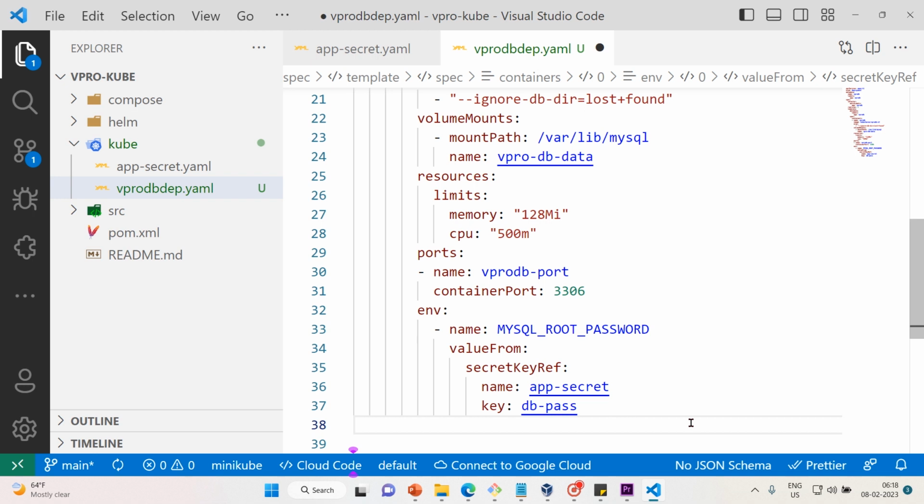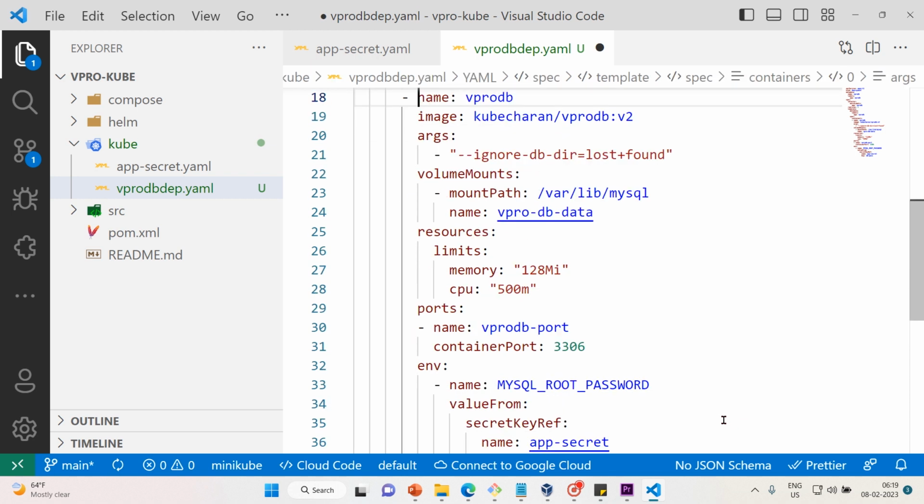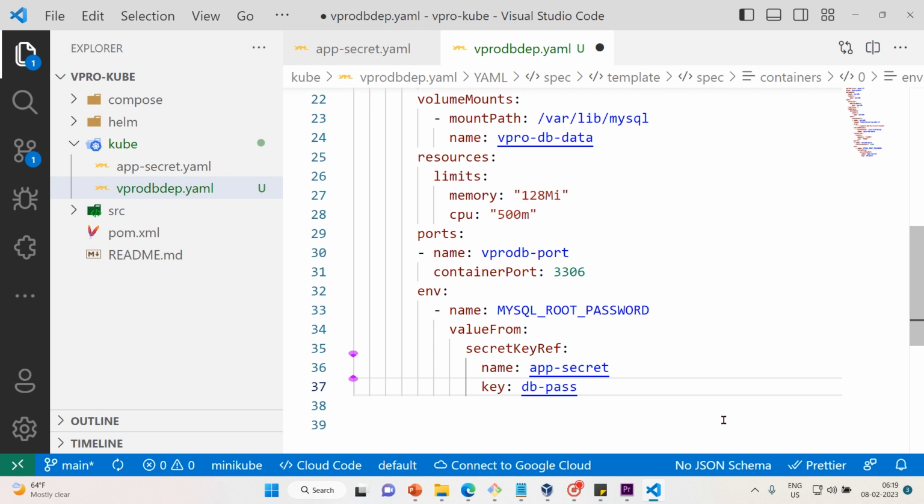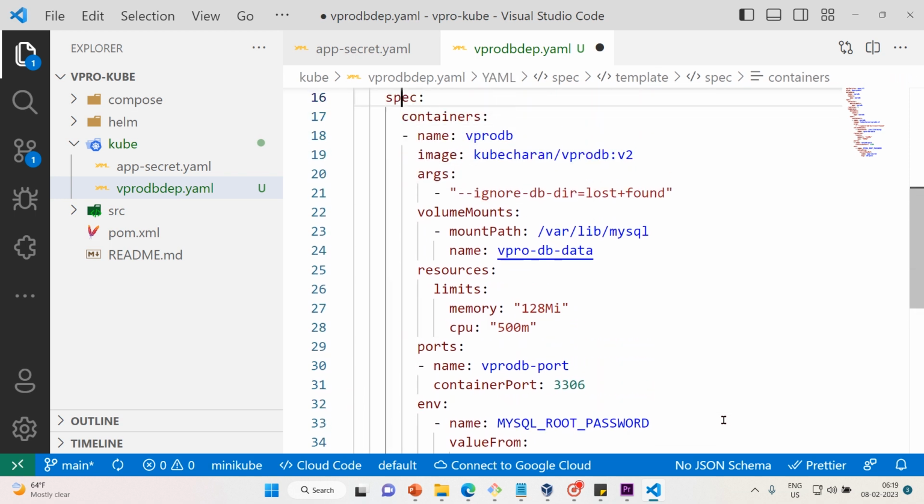Then we'll go for the node selector. So if you remember, node selector at the level of container. Let me scroll up and find out the level. Yeah, okay, I think this is the level of container.